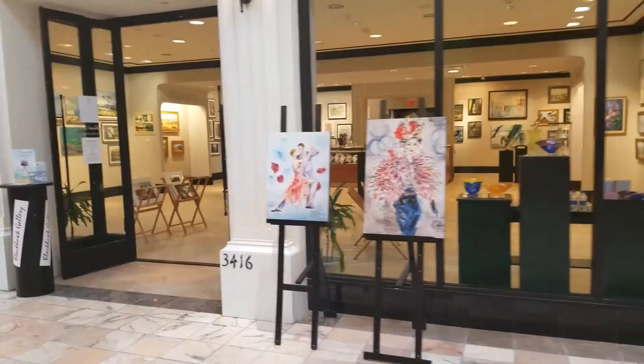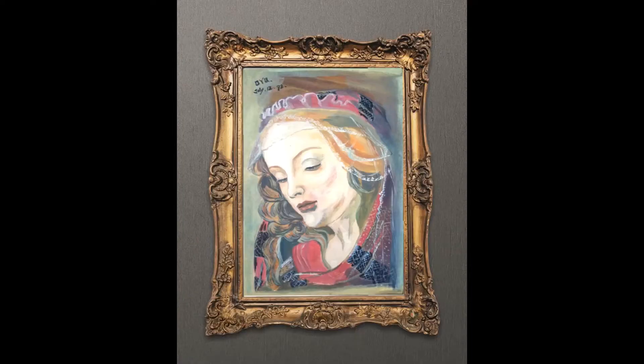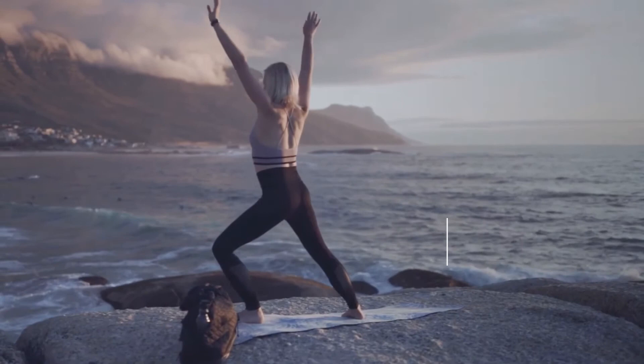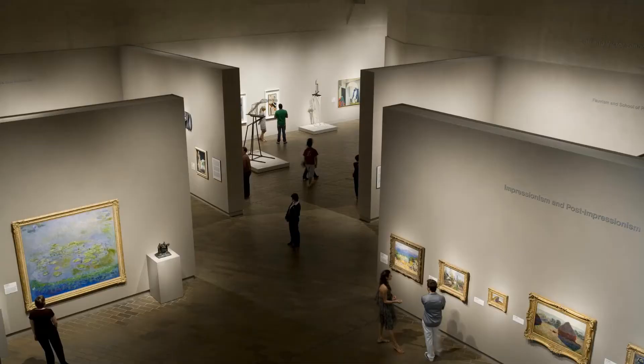It brings us happiness in life. I call it a mental exercise. We don't just feel it — when we look at beautiful artwork it makes us feel relaxed and happy. It is scientifically proved to have the same result as going to the gym. After a nice workout, our body releases four chemicals which activate our happiness feeling, and when we are happy we tend to be more productive and creative.